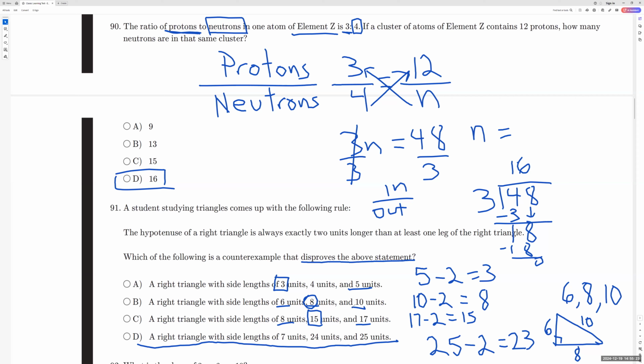And unfortunately, for my smart student who was onto something with the known values that he knew, and it's a good pattern to recognize. However, in this case, 25 minus 2 is 23, and the sides are not 24, not 7, only 23. So this would be the correct answer, disproving such statement. So that's what that is. Again, I'm going to erase and scroll so you can pause the video now as we need to keep moving fast.